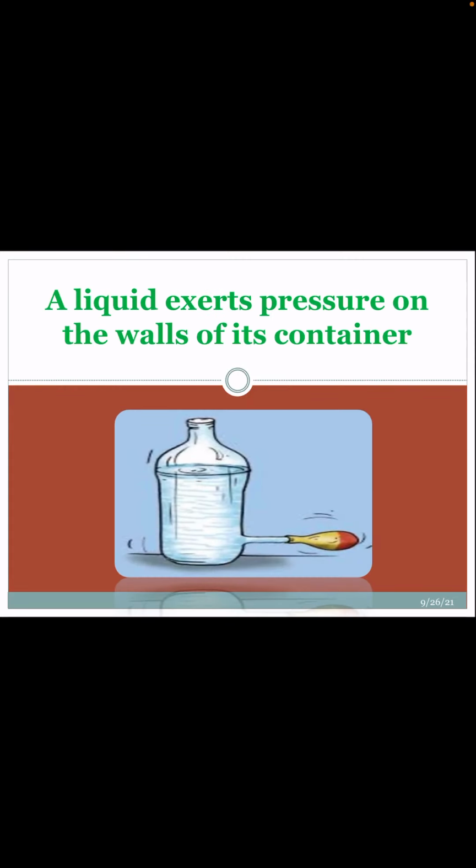All liquids exert pressure on the walls of their container. Let's consider another activity. Take a plastic bottle, fix a cylindrical glass tube a few centimeters long near its bottom. Make sure that the water doesn't leak from the joint. Cover the mouth of the glass tube with a balloon. Now fill the bottle up to half with water. What do you observe? The balloon gets stretched and bulges out.